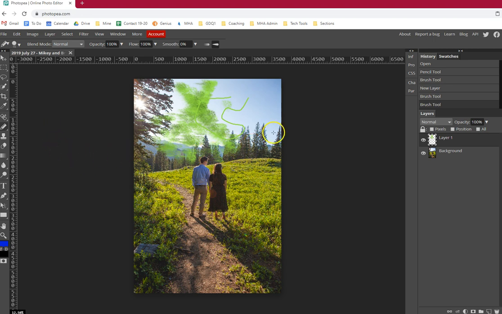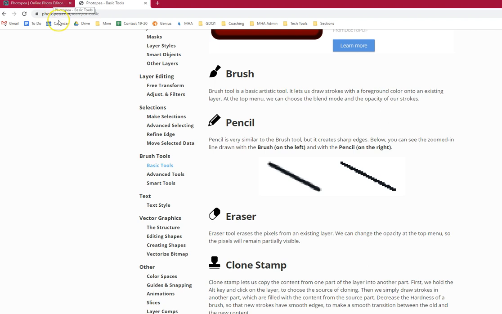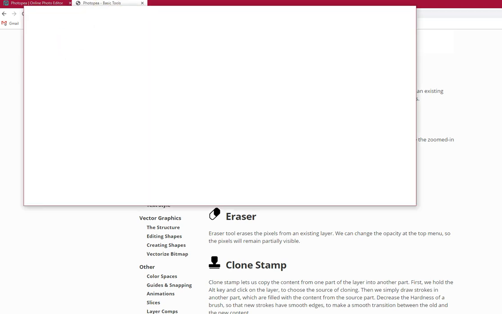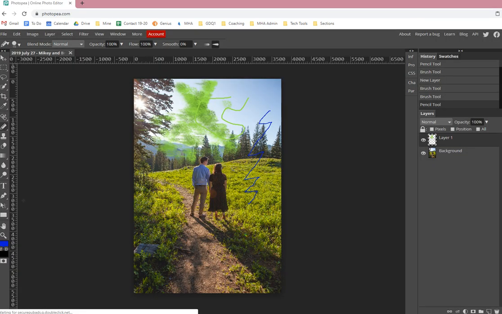So when I use the pencil tool, it is thinner and it creates sharper edges. I'm going to just show you this really quick. I'm going to drag in this screenshot so you can see. The pencil tool, you can see the brush tool on the left is smoother. The pencil tool screenshot is on the right. It's much sharper. And so the pencil tool is for crisper free-handed lines and the brush tool is for smoother free-handed lines.